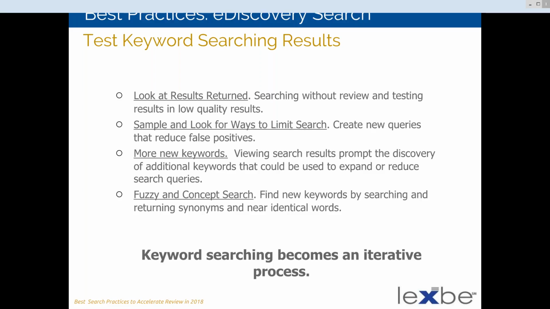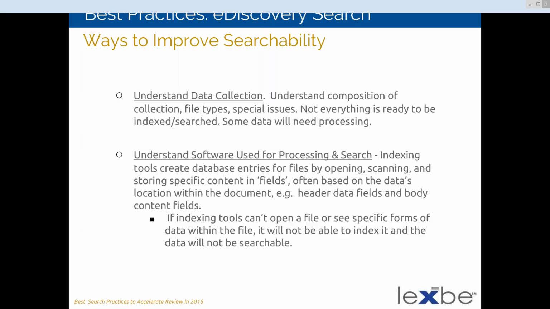Generally, to help your searchability, you need to understand your data collection. So you need to understand what's in your document collection. What types of files are in there? Where did they come from? What is available for me to convert to a searchable format? Not everything can be indexed or searched. And some of this data will need processing.